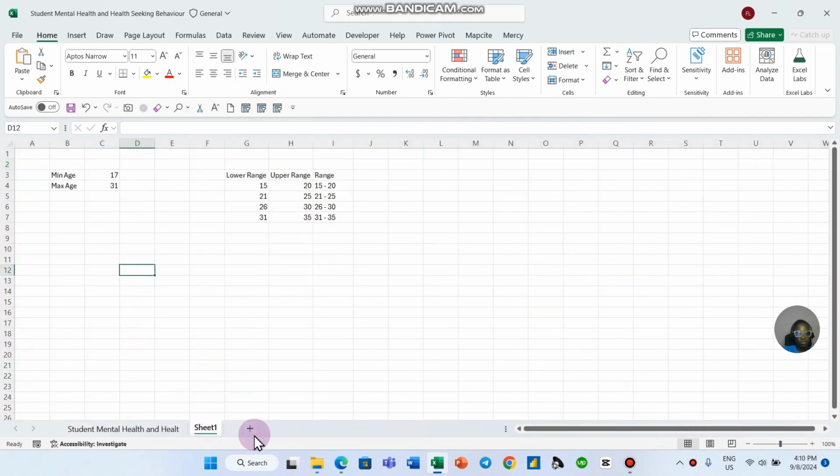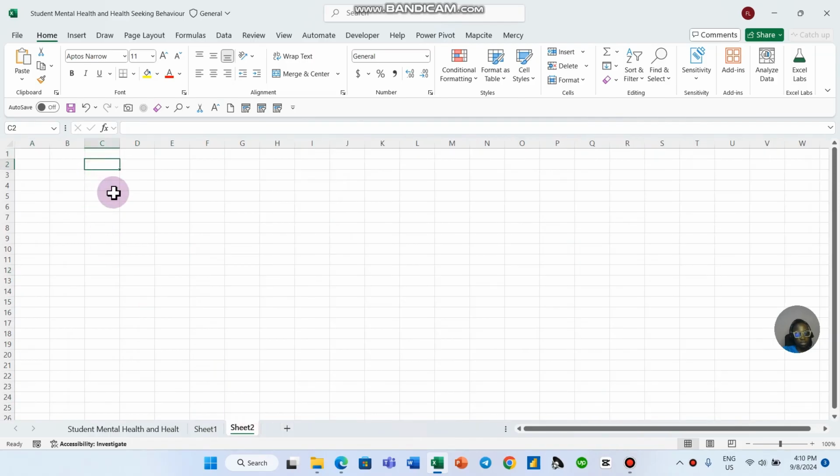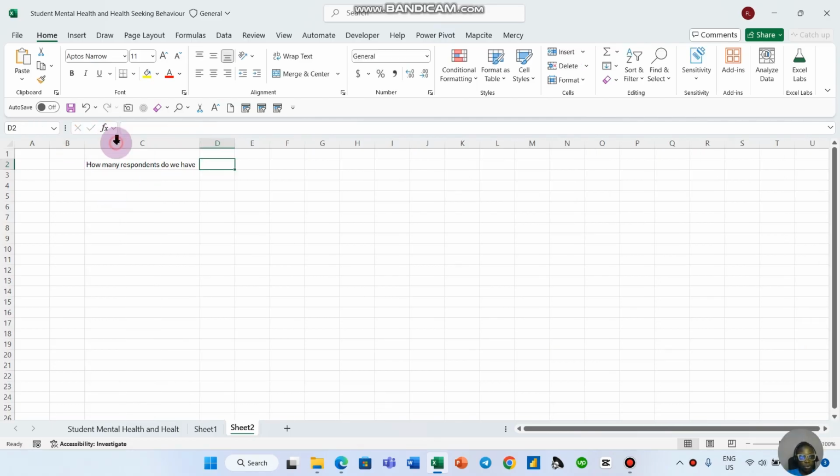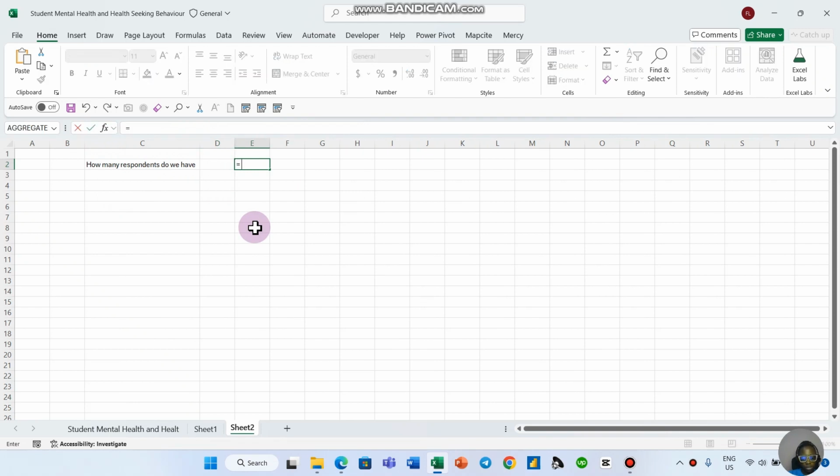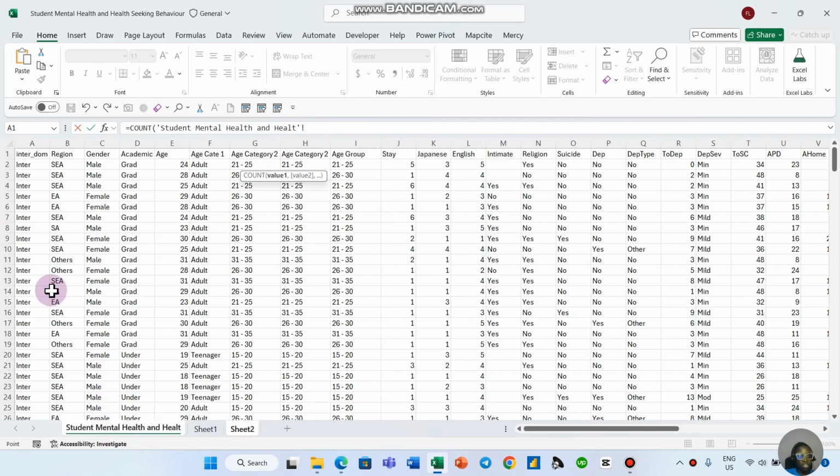So for that, we might want to, okay, let's just say how many respondents do we have really? We don't know. To know, we can use the count function, and that will be equals to count, right? We have several count functions: count and count a. If we try to use count now, because we don't have an id column really, we might not know what to count.